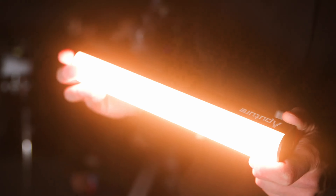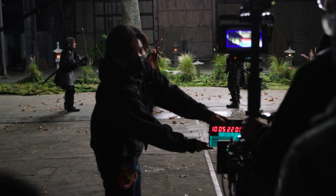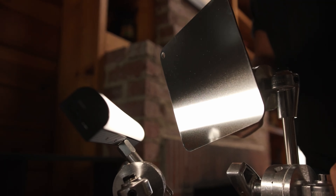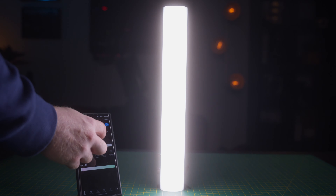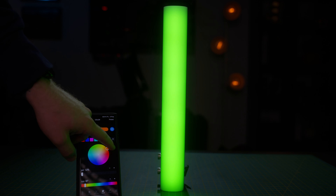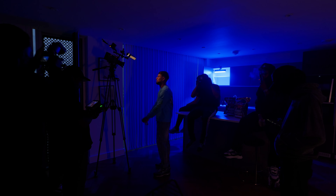This is an Aperture mini tube — we see these things absolutely everywhere, from Mr. Beast videos all the way to high-end big budget video production. These come in at around nine watts of output power. Now this is the brand new C100 from Zhiyun, coming in at — you guessed it — 100 watts of output power. In this video we're going to find out what this light is actually like to use, and if we really need 100 watts in a one-foot tube light.